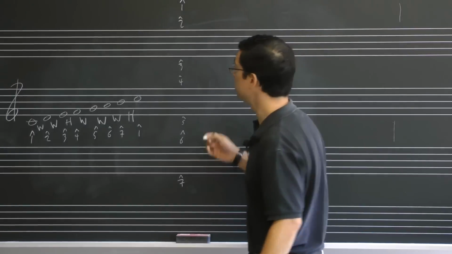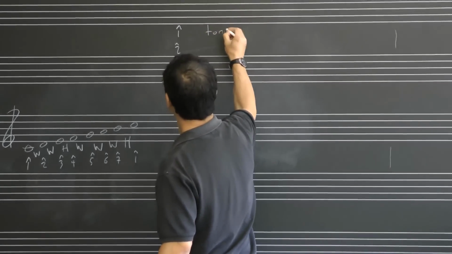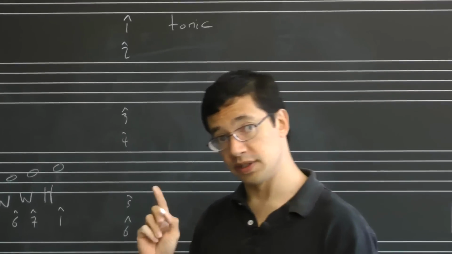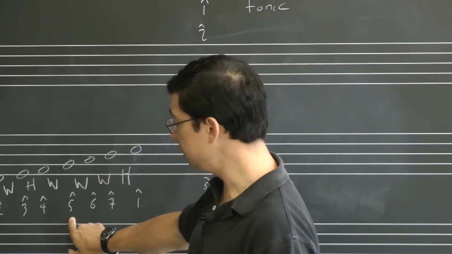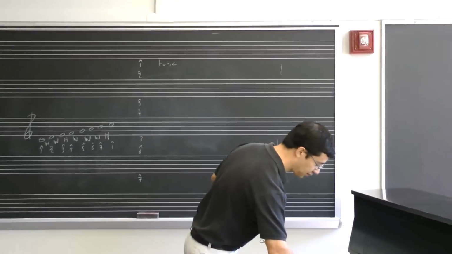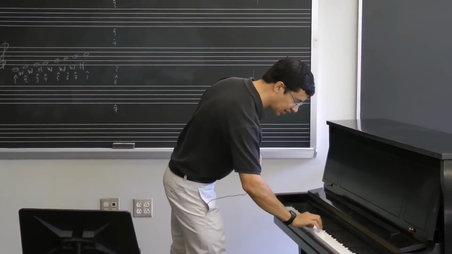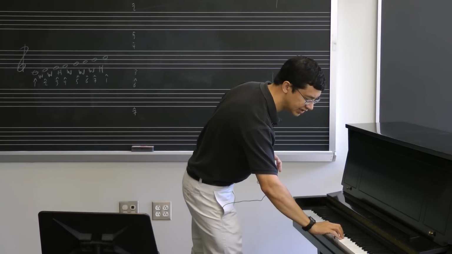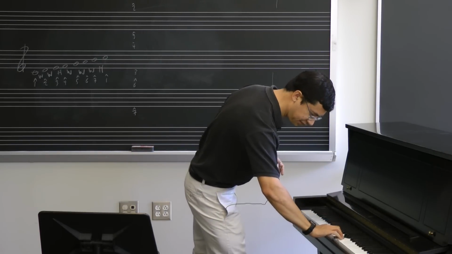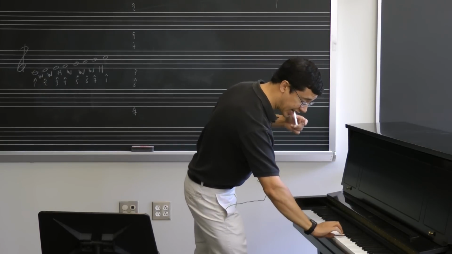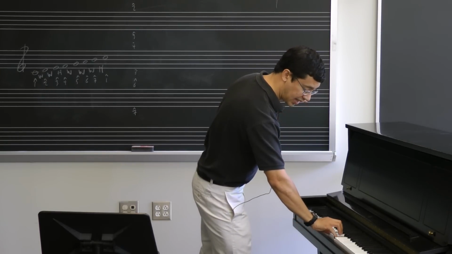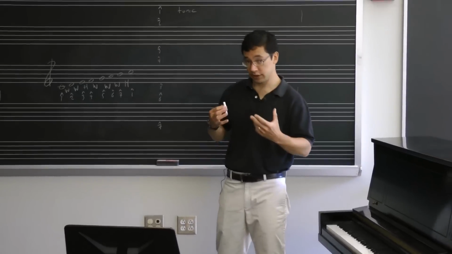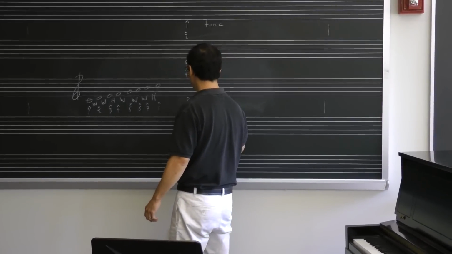The first scale degree, the starting and ending point, your home base for the scale, is called the tonic. The second most important note is about halfway through it, scale degree 5, right here. Listen for a sense that you've arrived at an important way station when you get to that scale degree 5. There we are again. And there's this special sound between those two that we'll talk about later. Because of the importance of scale degree 5, we call it the dominant.